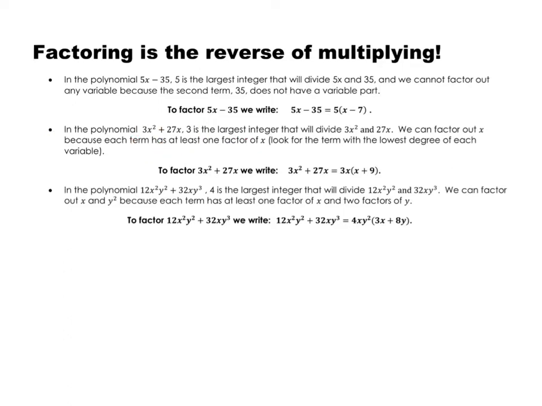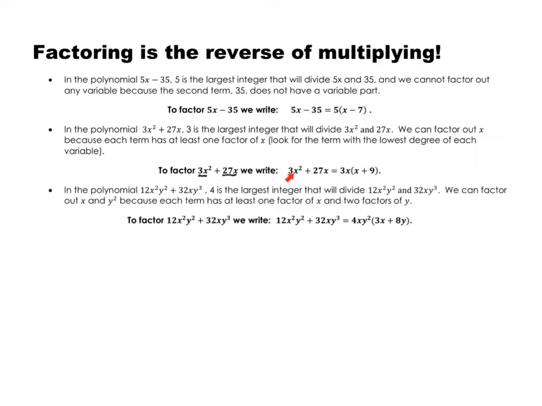All right, so notice we have 2 terms, and let's start with the coefficients. So I have 3 and 27. You're asking yourself, what's the biggest number that I could divide into 3 and 27? What's the greatest factor? And you could see here that the greatest factor of 3 and 27, the biggest number that divides into them, is 3. So we factor out the 3.